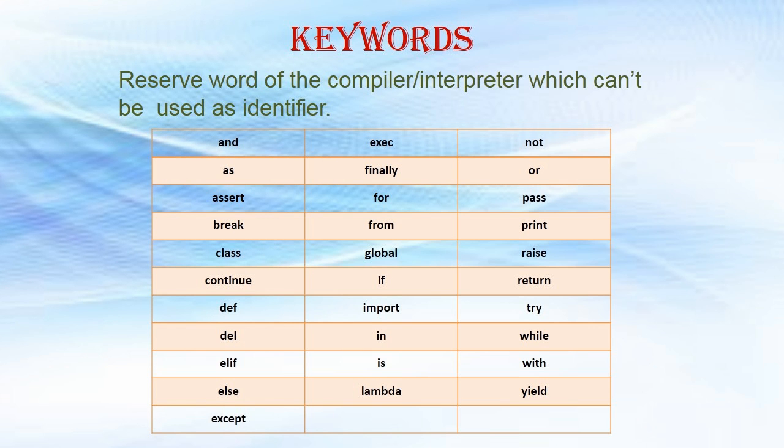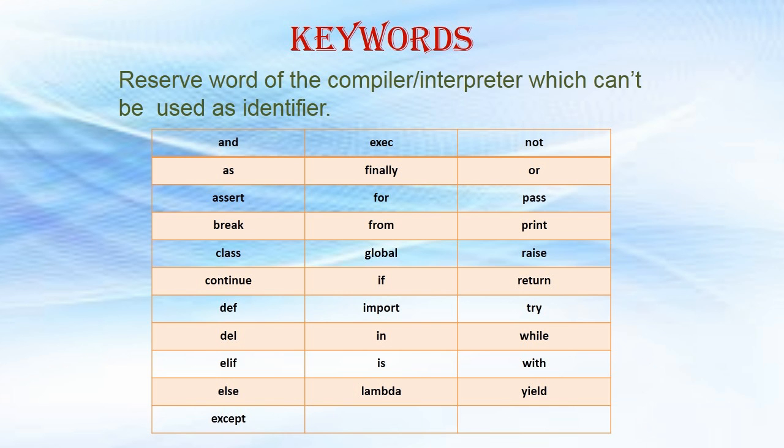Now, I want to tell you what are compilers and interpreters. When we make a program, we need another program which is responsible for execution of the program. So there are two types of programs: one is compiler and the other is interpreter. Now, how do they compile the program? When we write the program in any language, say Python, C, C++, then that code is converted into 0 and 1, which is computer understandable language.